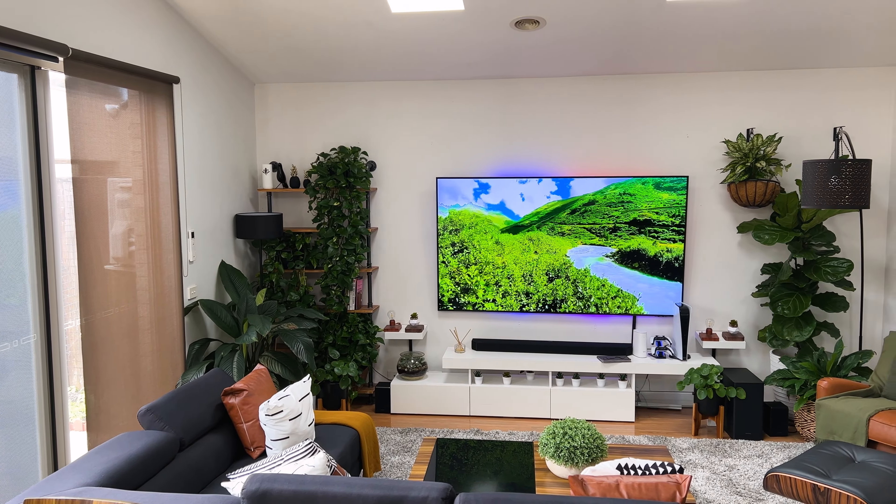Moving on to the soundbar — as they say, sound is 50% of the viewing experience. I chose to stay in the Samsung ecosystem with the Samsung HW-Q950T soundbar, which comes with a subwoofer and two surround speakers, and it's been absolutely punching. Its neutral and balanced sound profile delivers thumpy and punchy bass suitable for a variety of audio content. It also has several sound enhancement features like a graphic EQ with additional presets, and as a high-end soundbar it comes with Q-Symphony, a feature that works in tandem with compatible Samsung QLED TVs to create a more immersive audio experience.